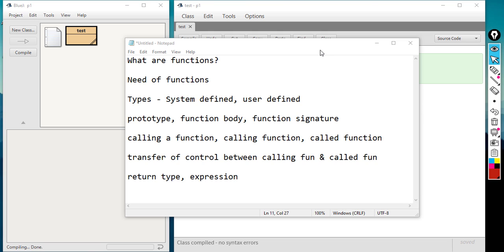When you are writing a program in Java, you can have thousands and thousands of lines of code in a single program.